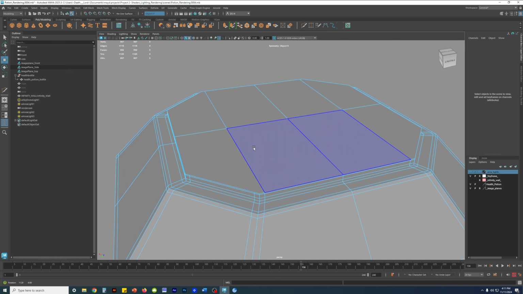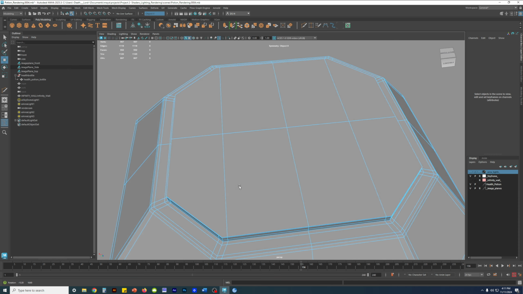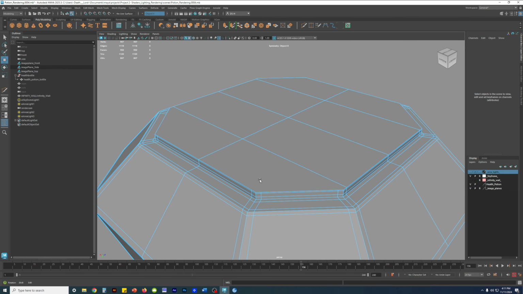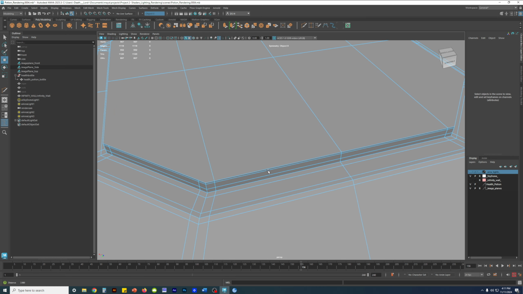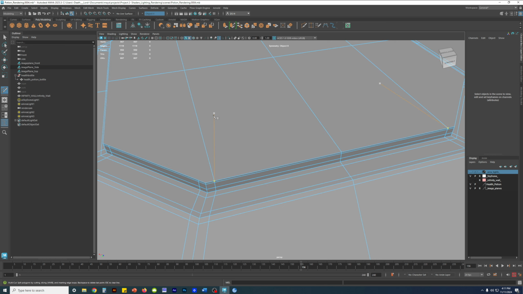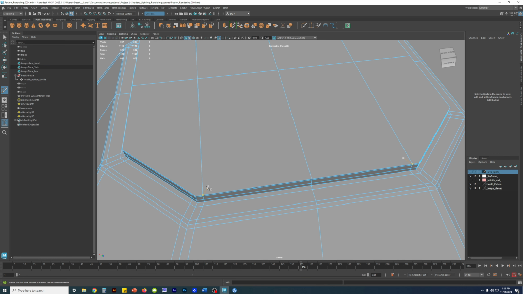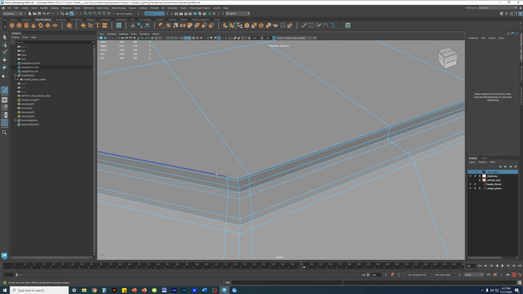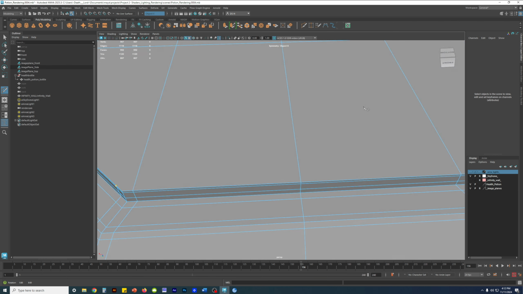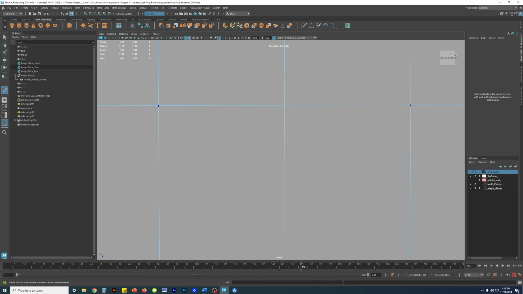Next, I'm going to right click object mode, shift right click multi-cut. I think I want to click this, cut across here, see if it'll let me. I'm going to left click and snap. Again, this is front and bottom. Front, bottom.